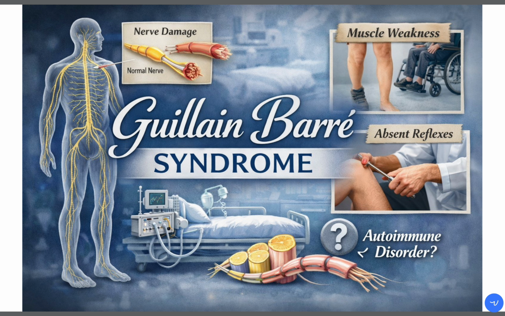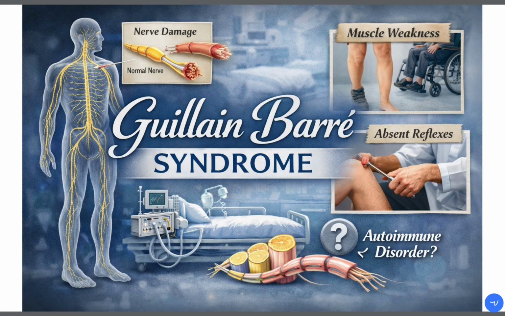But how are these peripheral nerves getting damaged in Guillain-Barré syndrome? So we can see here in our right lower corner, autoimmune disorder. GBS is an immune-mediated inflammatory disease involving our peripheral nerves, particularly the myelin sheath, and also in some other variants, the axons can get involved. Other thing you can see here is absence of reflexes. Absent deep tendon reflexes is a characteristic of GBS.